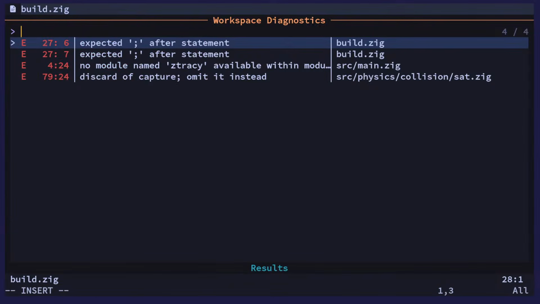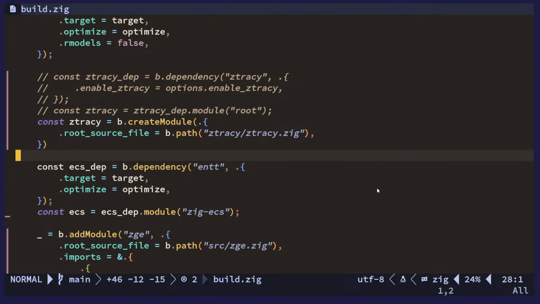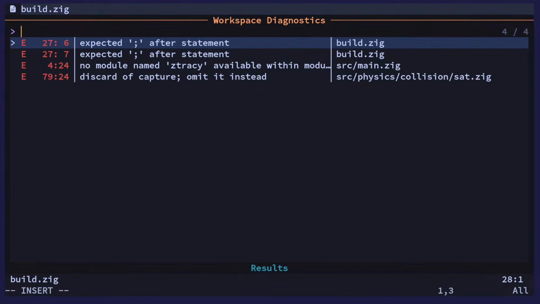I think I'm using a telescope. This is a telescope view of the diagnostics, all the current diagnostics reported to Neovim right now. So I've just bound it to leader EL. So error list.